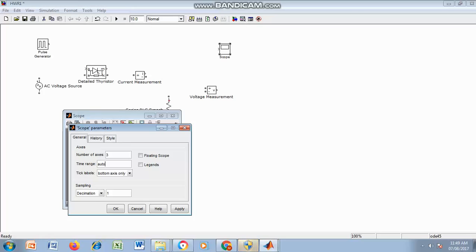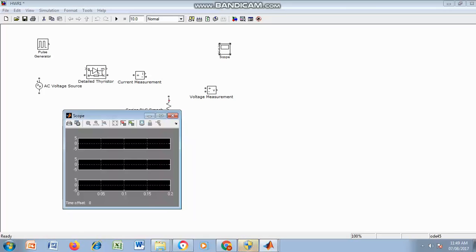Then the time range, we'll slightly change it, we will make it 0.2. Other things we'll keep as they are. Okay, so now you have an oscilloscope for measurement of 3 components. 3 channels you will get.